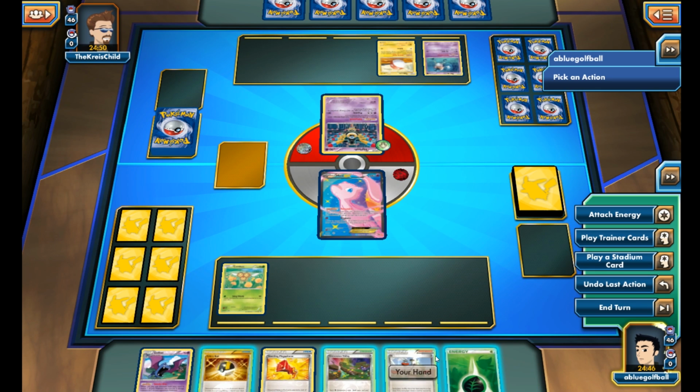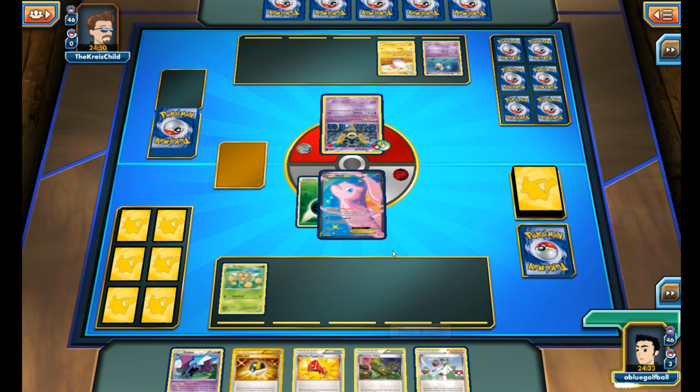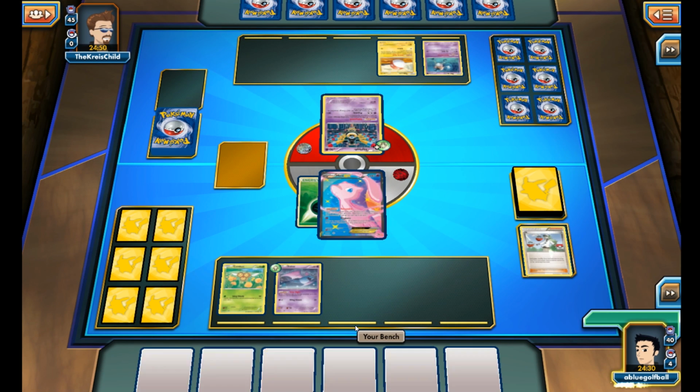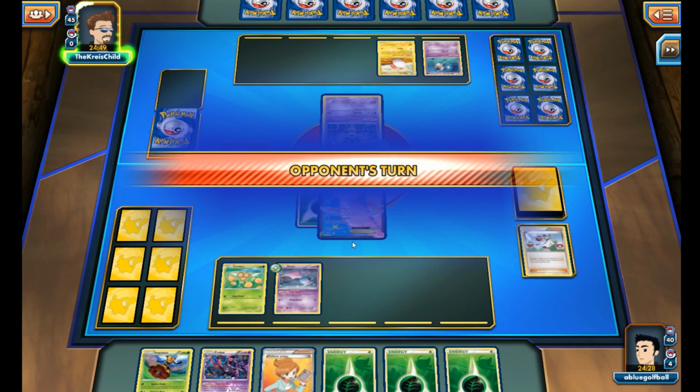We get the Combi here. I'm going to go ahead and play this as well. We even get the Dimension Valley, which I can play, I suppose. Or I can discard these and go for a Zubat, and then I'm going to play the N. I think that's a good play. And okay, so that's it. We will end the turn.